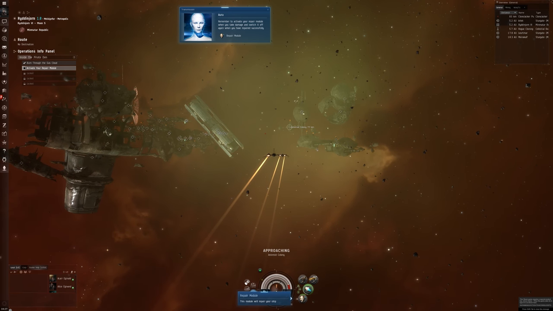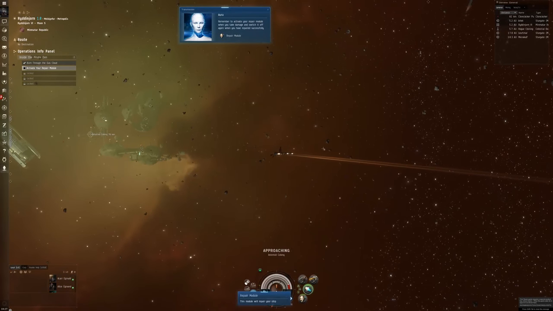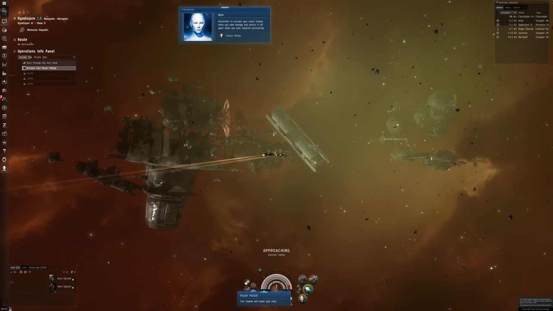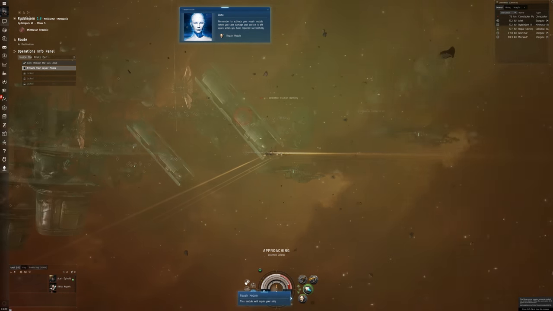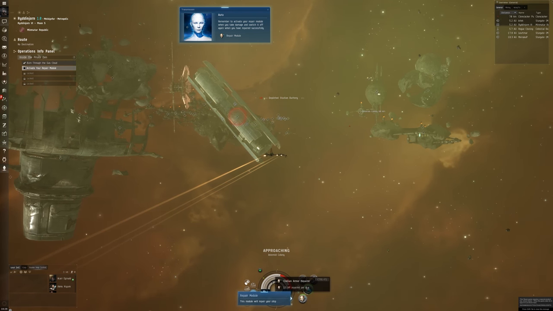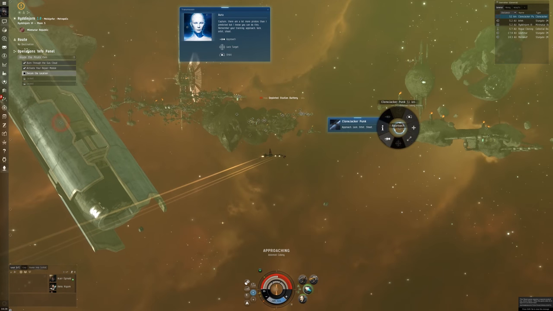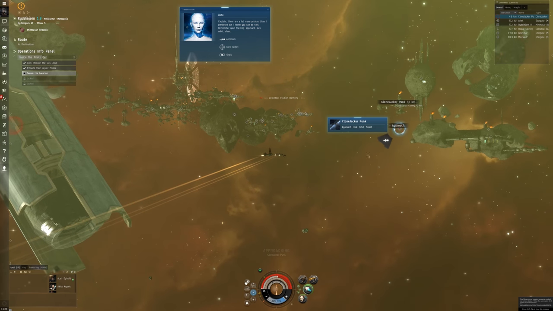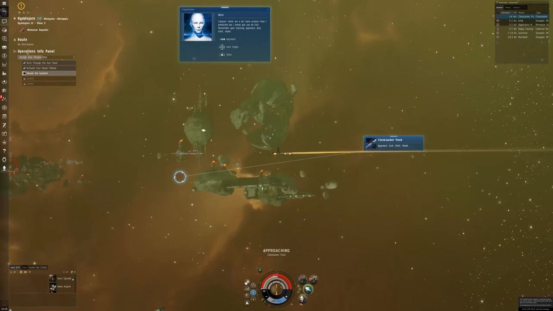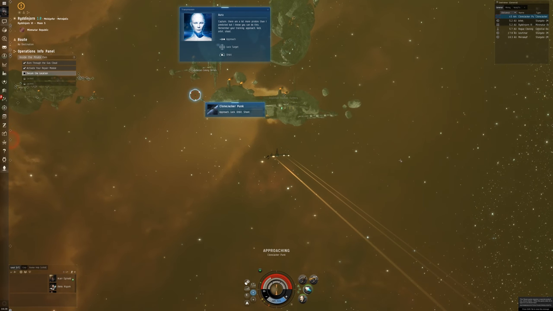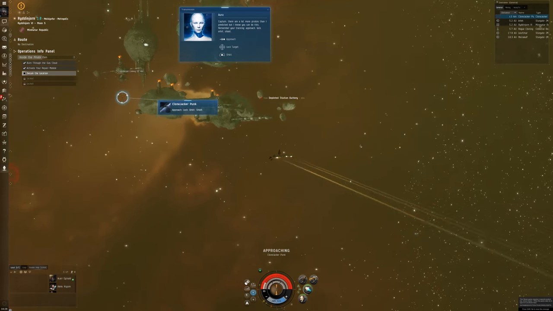Again, I'd say if you're not watching this in full screen and you're using this to figure out where some of the buttons are, I'd go full screen because they're pretty small. Oh, yeah, I think that's health. We'll just let that tick over a bit. There we go. I'm going to say approach rather than orbit because I reckon I can just blast them in one. If previous combat has taught me anything about this game, it's that this game is a breeze. I've got nothing to worry about.